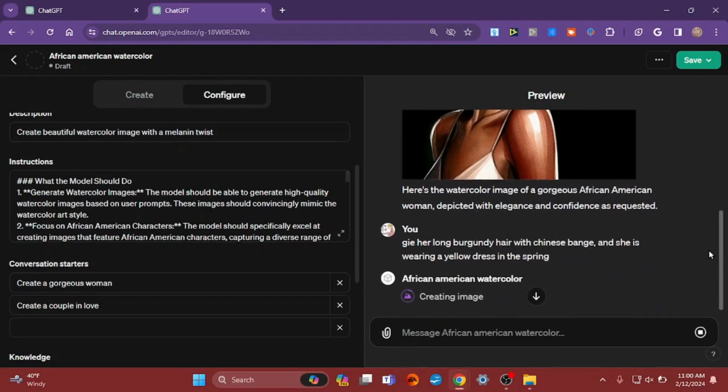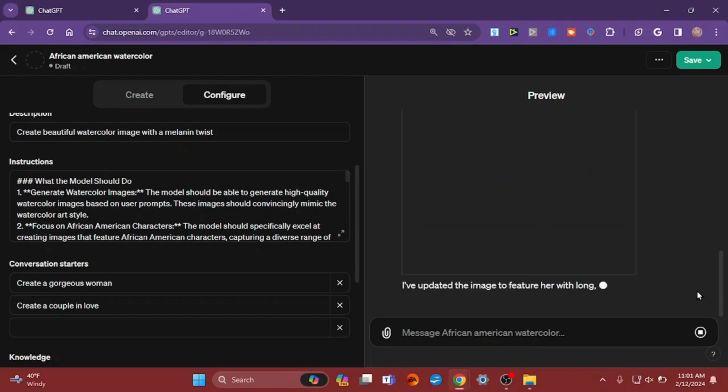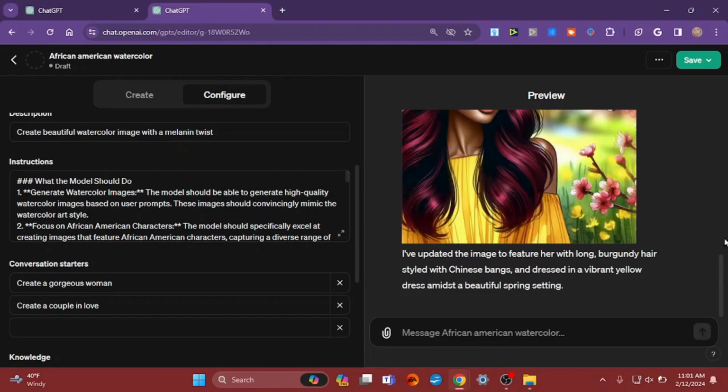Hopefully it will still give us the watercolor design and the black background, even though I did not even mention that in my prompt. But these GPTs, like I said in my previous videos, are game changers. This ability to create this different technology can add so much more personality to your brand.